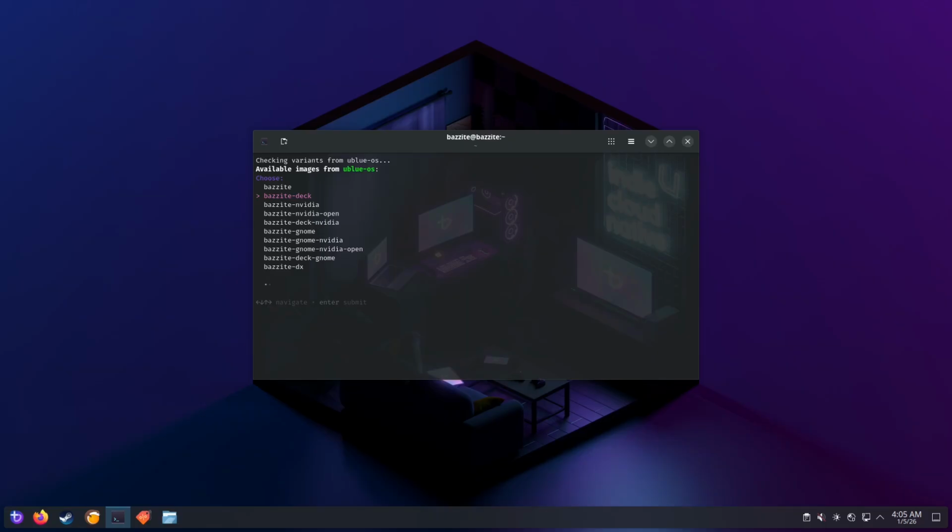Also, if you're changing GPUs, you may want to switch to Bazzite NVIDIA Open for a new NVIDIA GPU or just plain Bazzite for an AMD or Intel GPU. However, be careful. Switching between desktop environments is not supported by the Bazzite team. So if you're running Bazzite with KDE, don't try to switch to Bazzite GNOME as it can cause issues.